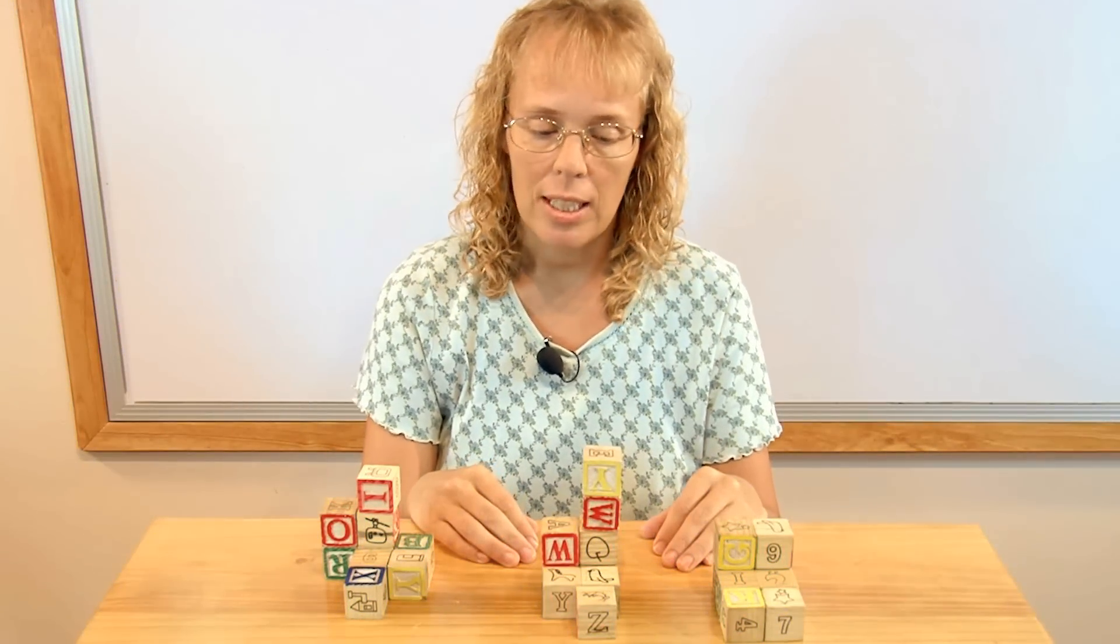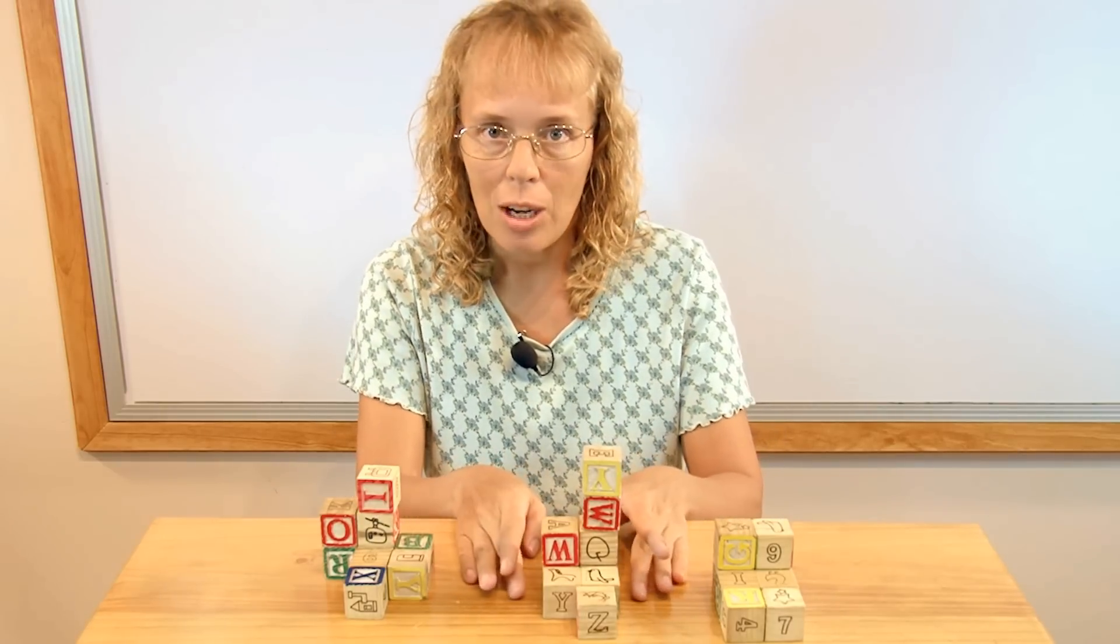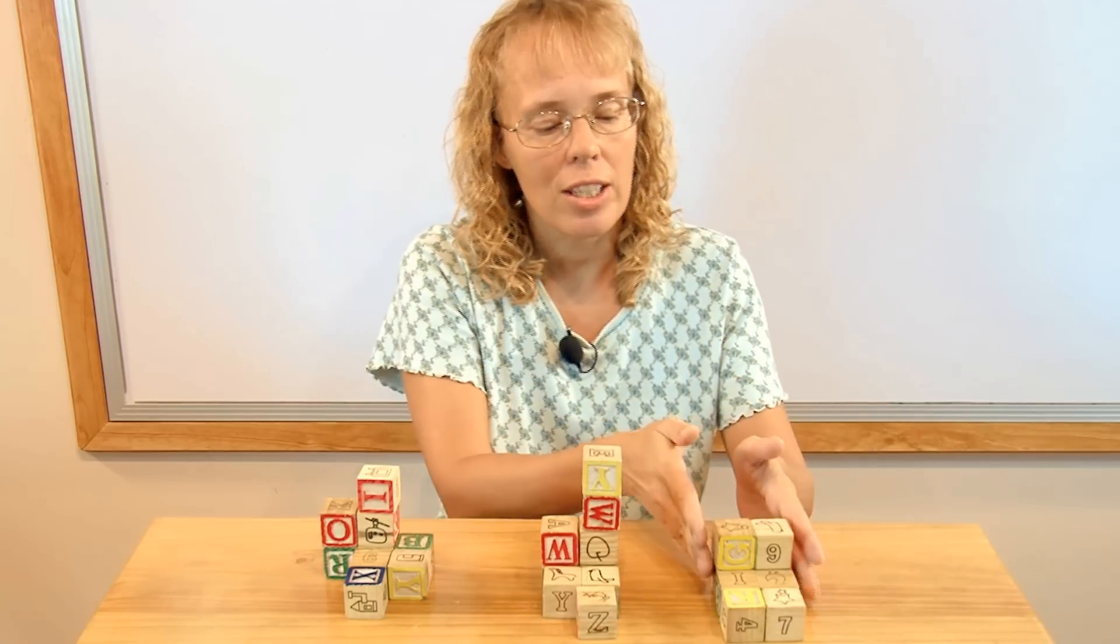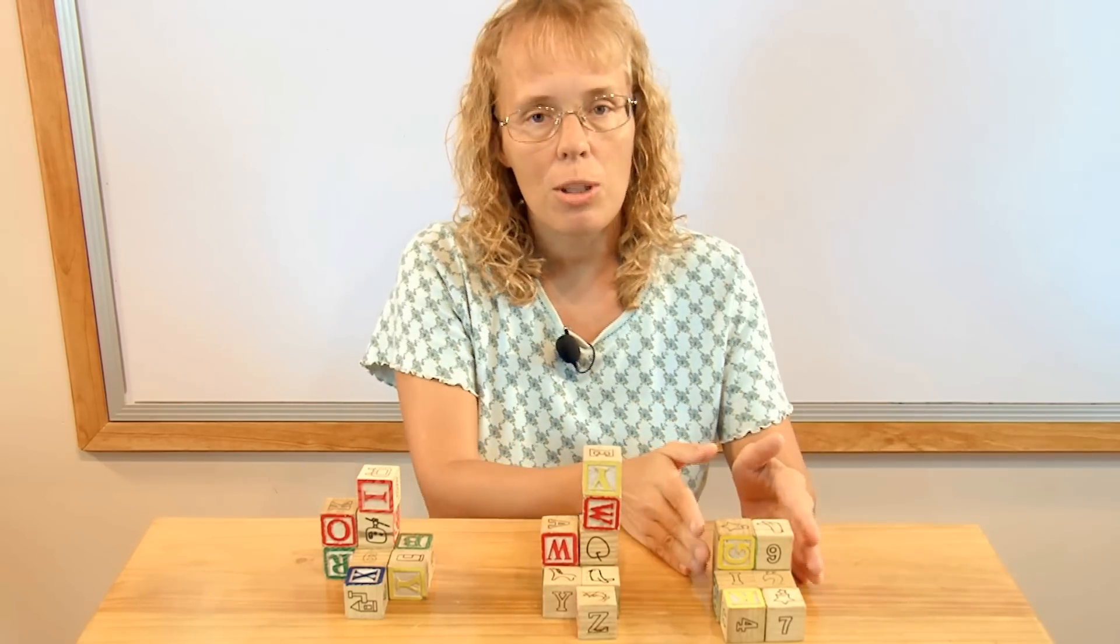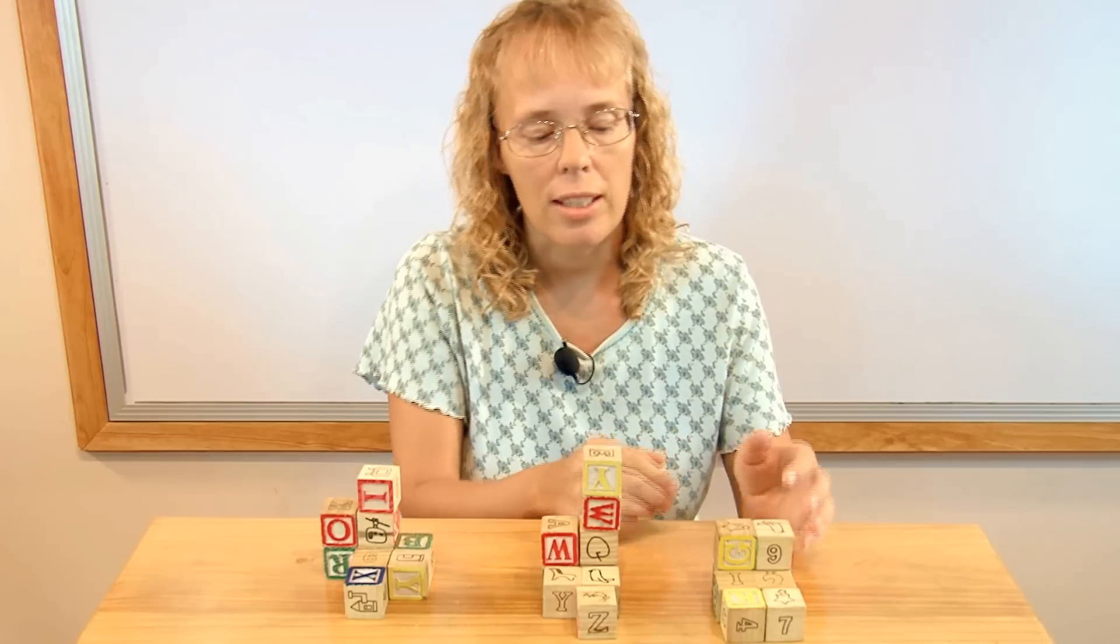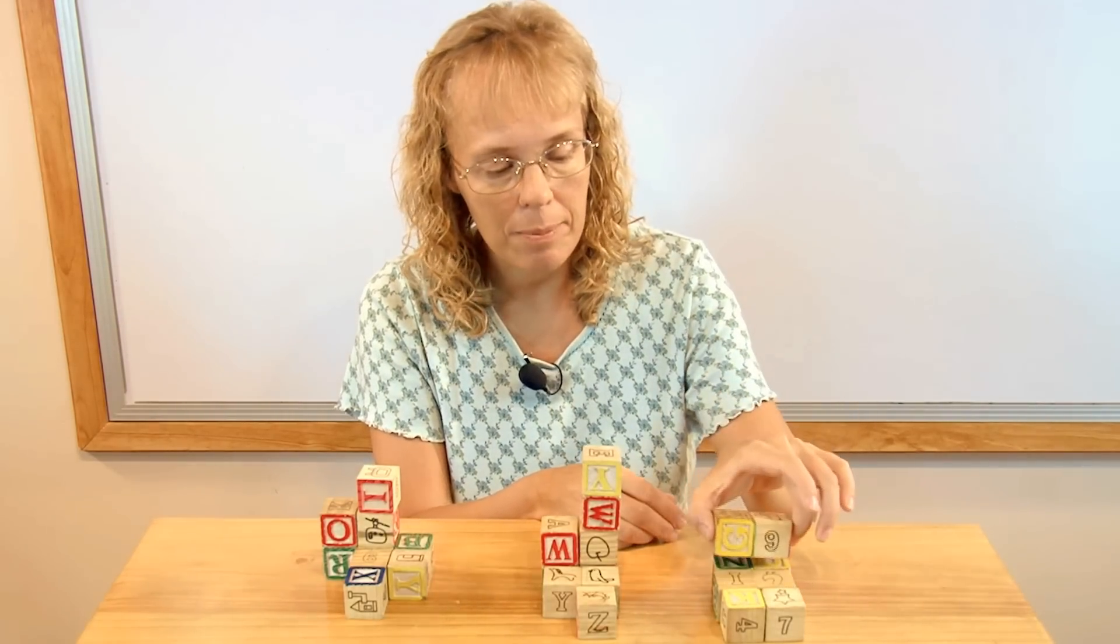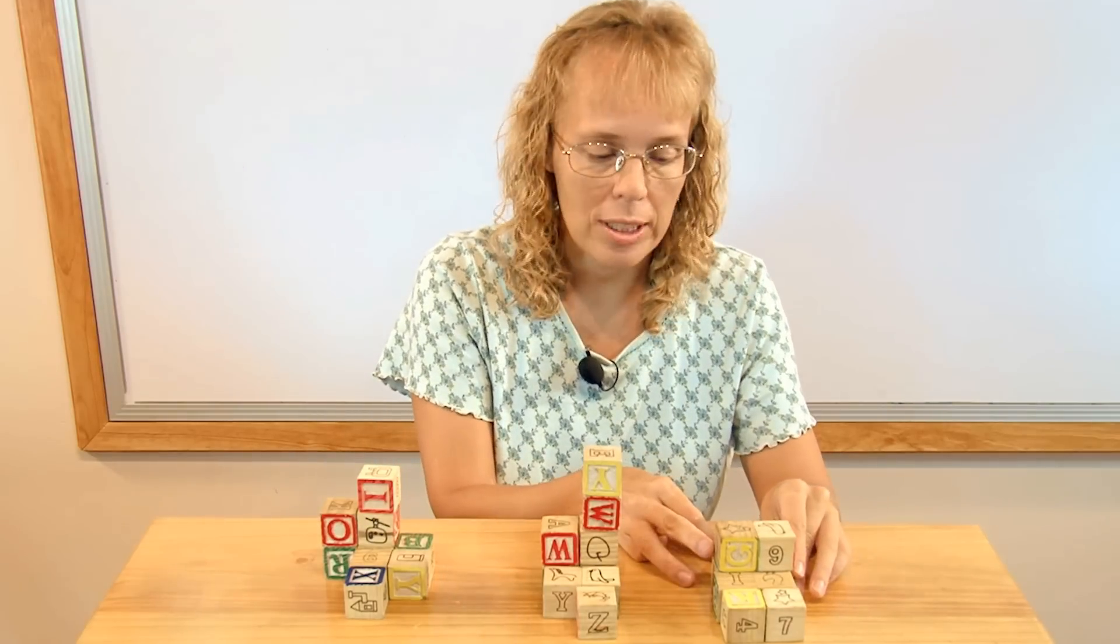One type of exercise that school books always have is that children just need to count how many blocks are in some kind of setup such as here or here. What is the volume of this thing? How many blocks are there? So we can see two here, two here, two at the top and two behind here. A total of eight cubic units.